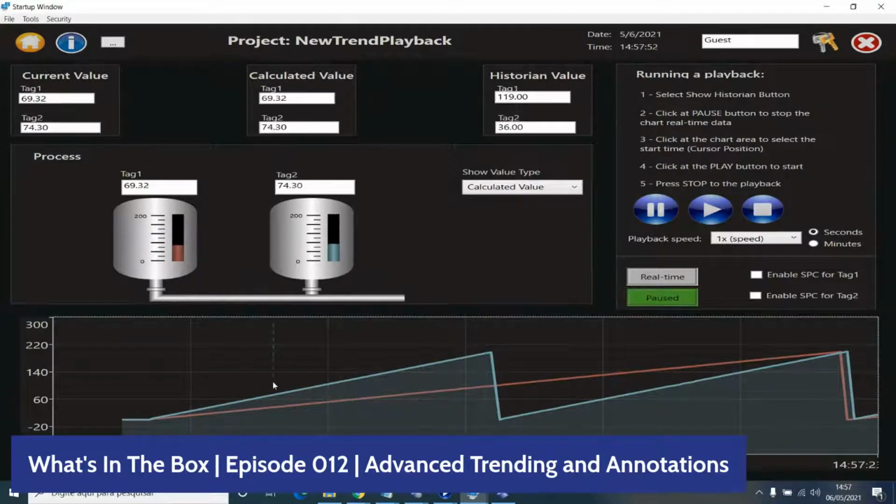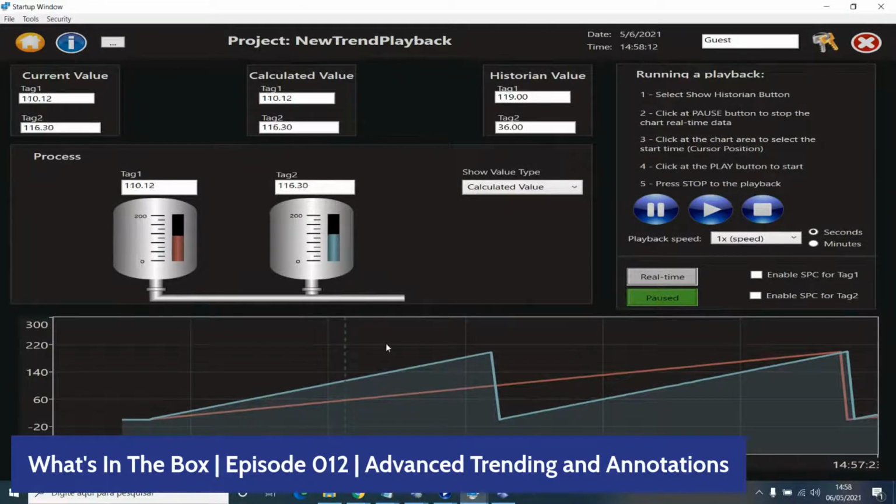Okay, so if you come here and I click on play here, it starts to move and my process starts to move using my historian values.